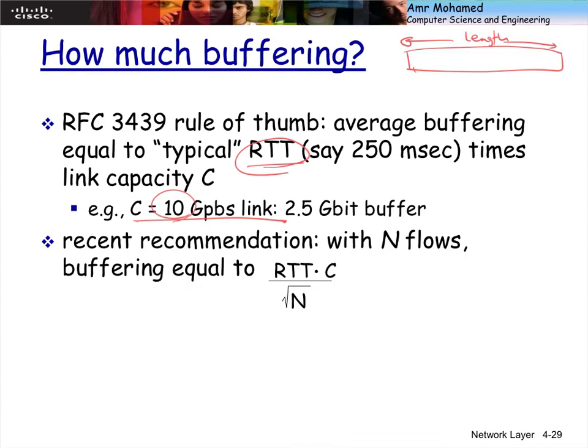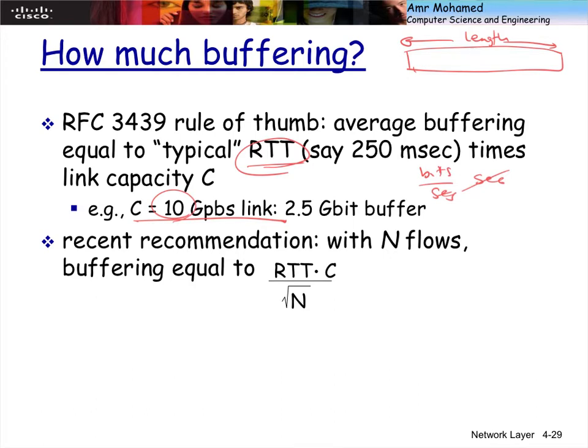They said that the length of the queue is simply the speed multiplied by the round trip time, because the speed is in bits per second and the round trip time is in seconds. So this gives me some indication about the length. But is this really the actual size?